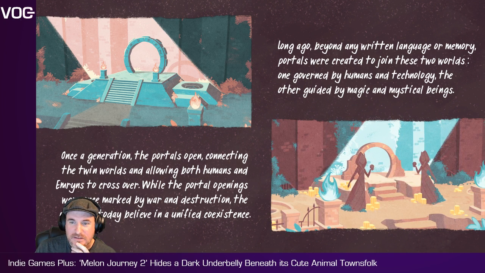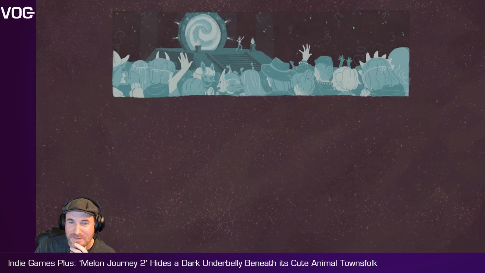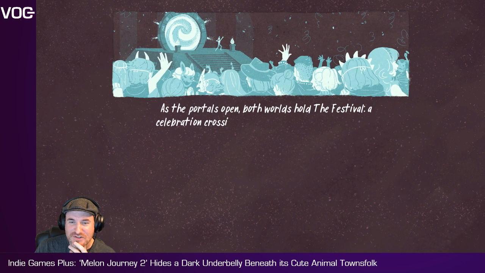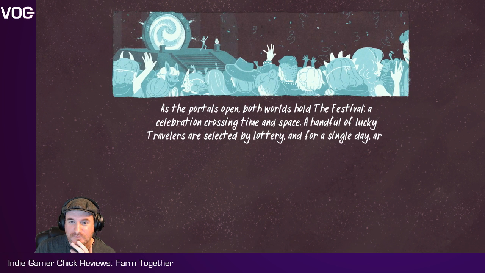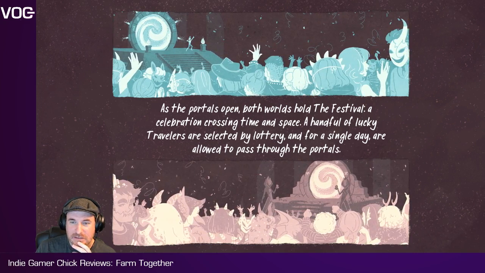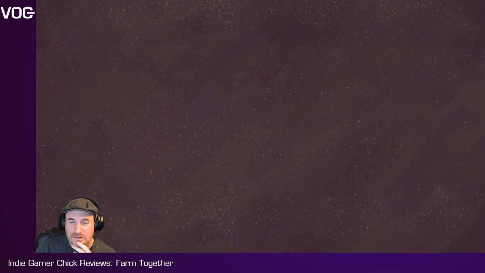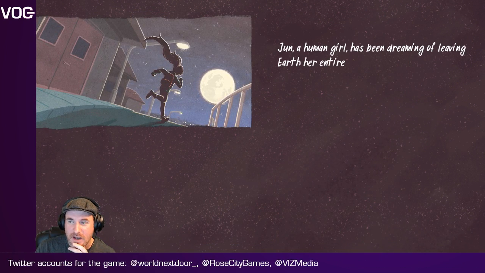Okay, I get humans and magic. Uh-oh, I missed the whole other thing. Whoops. I was too busy reading chat. Okay, so the portals link between the worlds. They only open occasionally. And a big festival. Okay, so you gotta win the lottery. It's like Charlie and the Chocolate Factory, kind of.